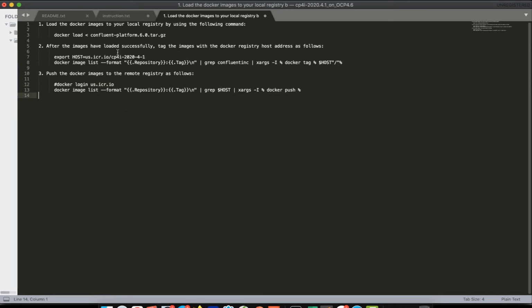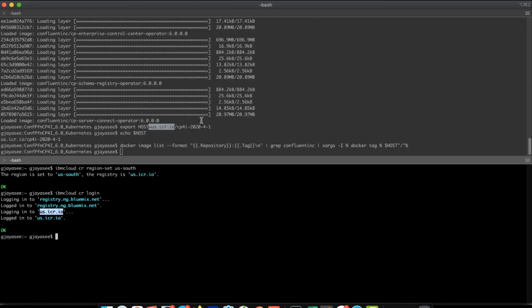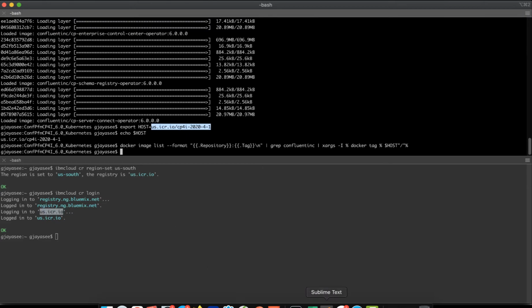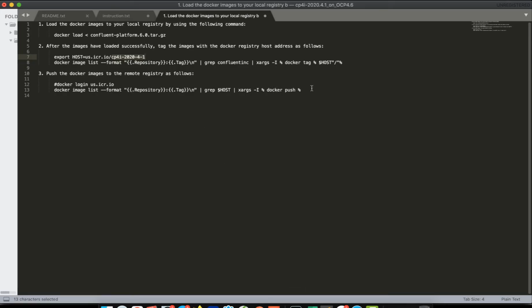So here the same host will be used because the host variable contains your host name and then your namespace. Hence I'm going to make use of the same environment so that it will contain the host name clearly, and then it will push the images that have already been tagged with this particular value, which is host name along with the namespace.